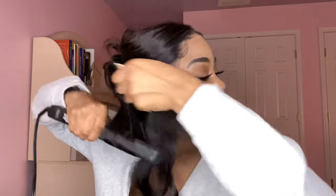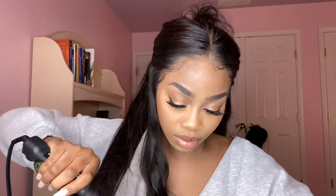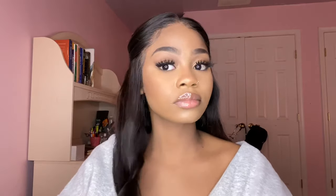Again, I'm continuing that same method. You're gonna pretty much drag the flat iron as you're going down, and you're gonna be curling it towards your face. And remember, that's the pattern that you have to do when you're doing it for the right side of your hair.